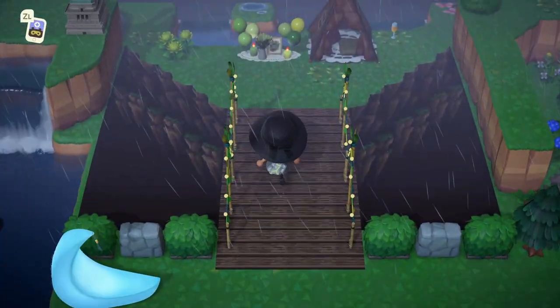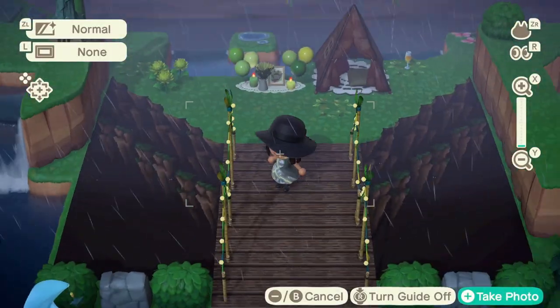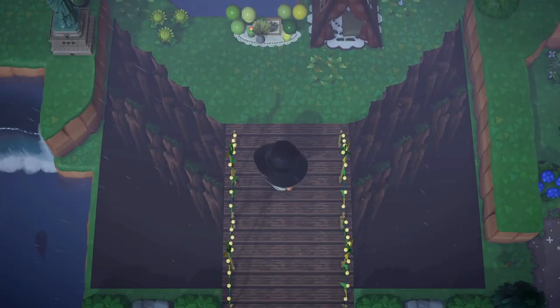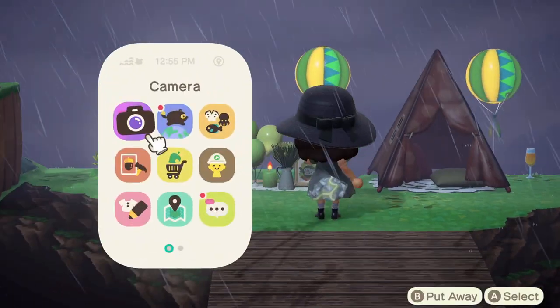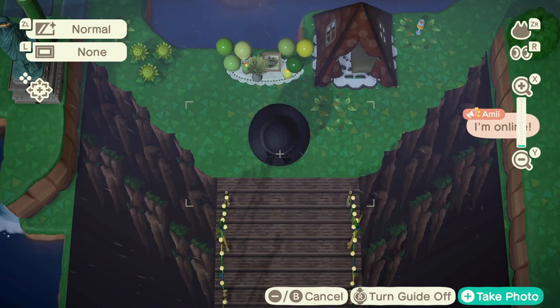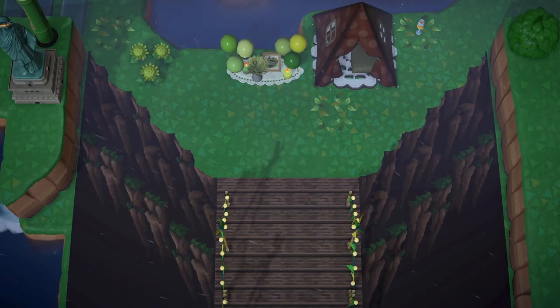Okay, so this space right behind here, look at the perspective here. It totally plays with your mind, because it looks like it's on a cliff, because that's what it's supposed to be. But I couldn't get over this. Like, I couldn't get over this perspective. Look at how amazing this looks.